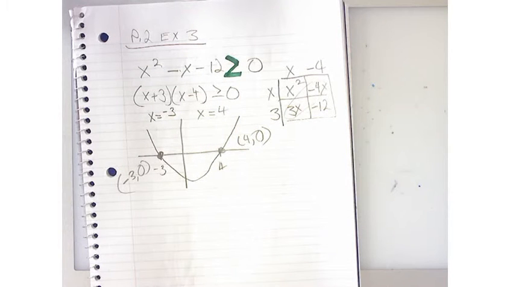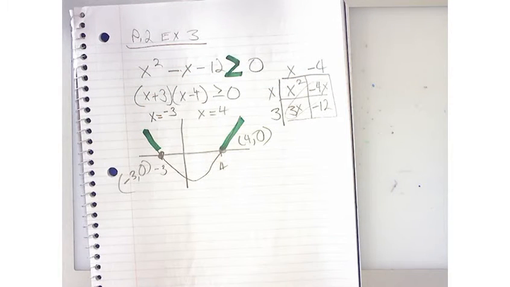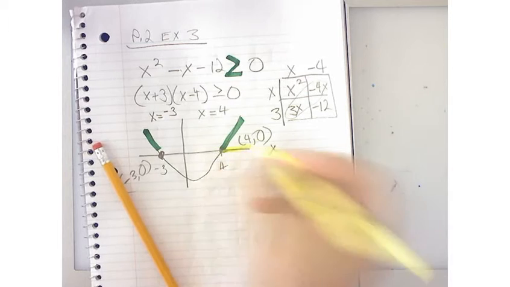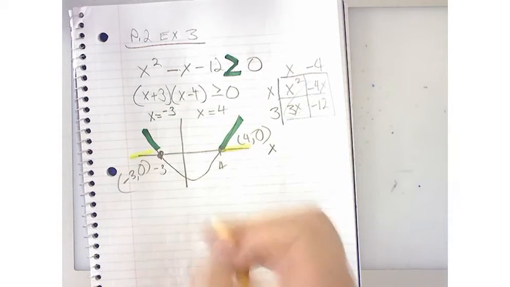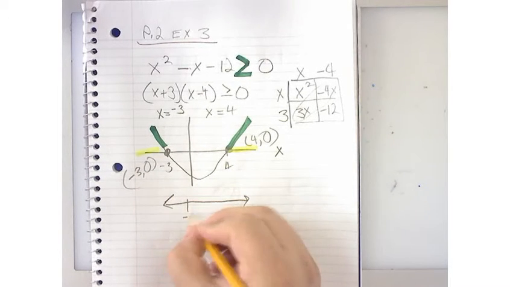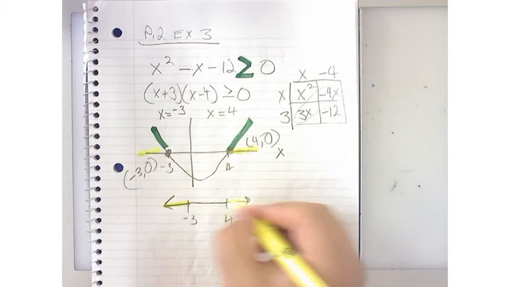Okay. So now if I shade above the dots, think of the x-axis as kind of our number line, right? This is our x-axis. So what x values am I looking at? I'm looking at these x values and these x values. So if I were to pull just the x-axis out, it would look like this: negative 3 and 4. And I'm going to concern myself with this and this.